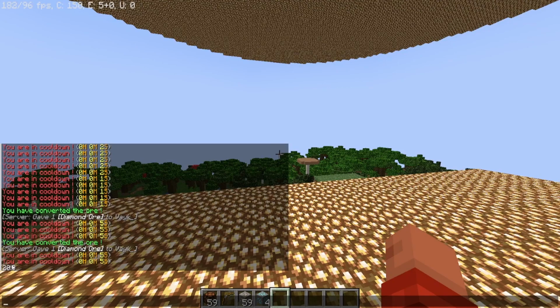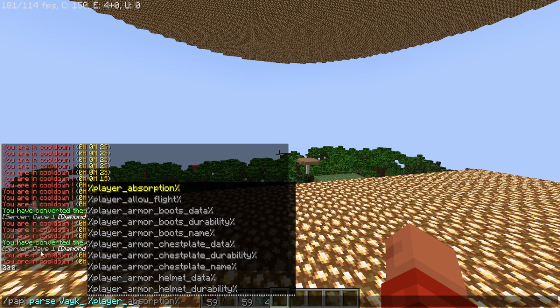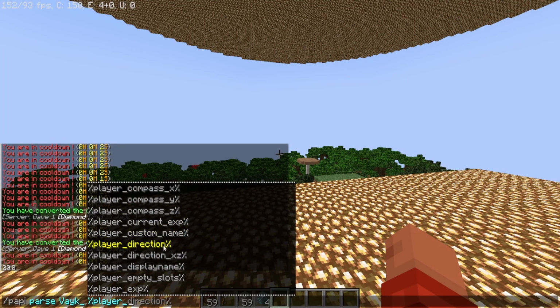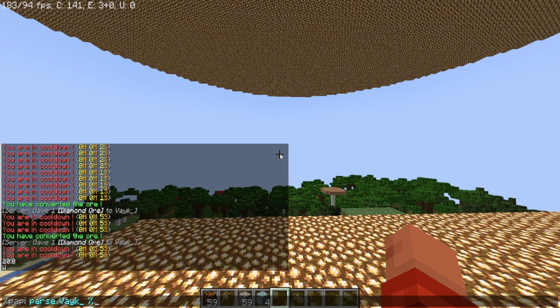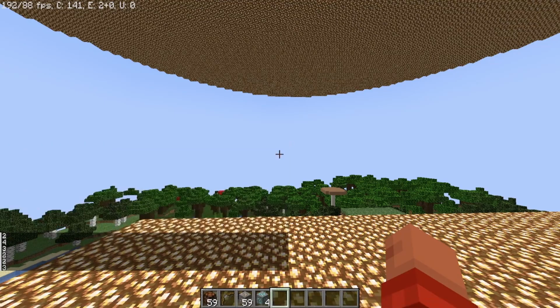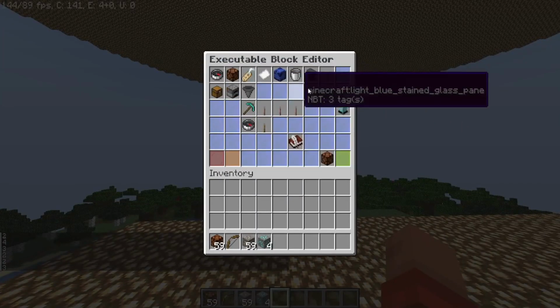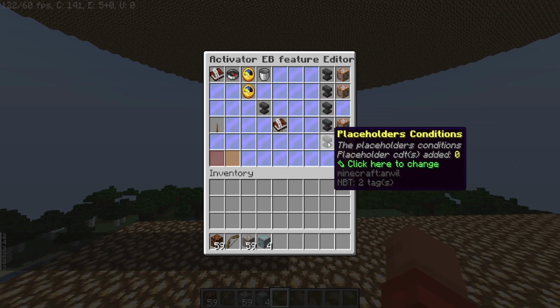Only if the player health is below a certain value, this activator will work. For example, a block that regains your health only if you are below 2 hearts. Or let's see, you have many placeholders to work with. Only if the player direction is west, this activator will work. Remember, you have many placeholders. You also have RNG placeholders. For example, you can make conditions here as random, like 1 in 4 times you click it.